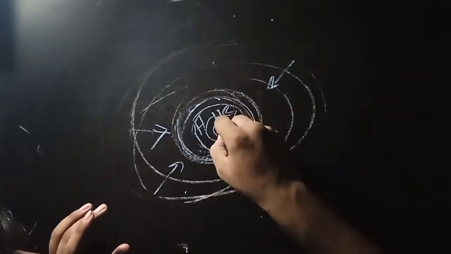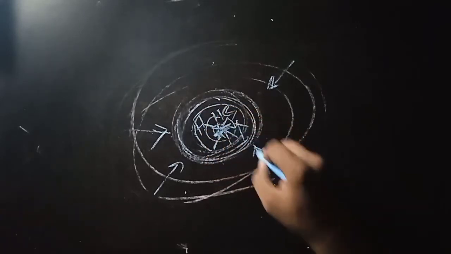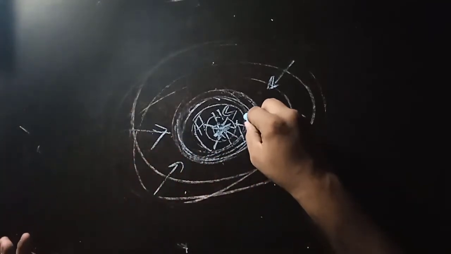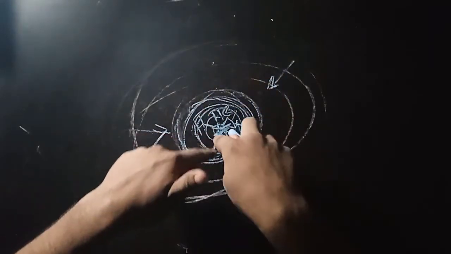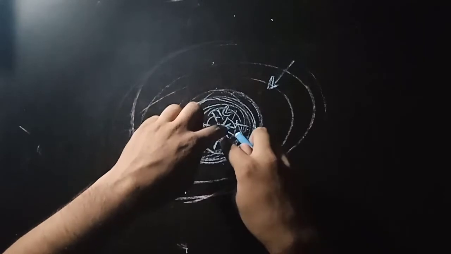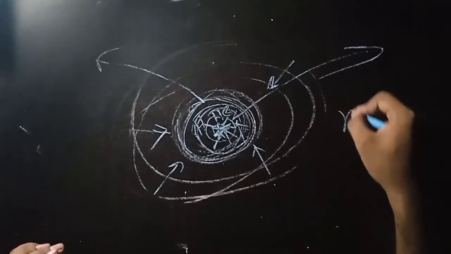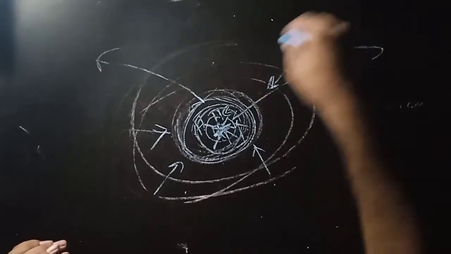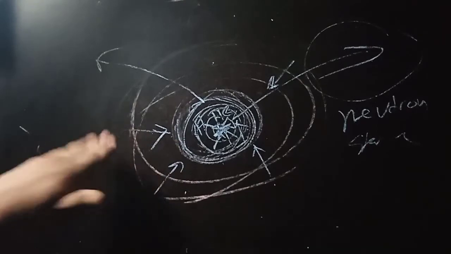So the star implodes inside, the core implodes, and whenever the core implodes, it releases enough kinetic energy that the onion of different elements, everything except the core, gets shot off in a supernova, and the core becomes a neutron star. And we get all these elements. All the elements in our periodic table are mostly made by this process.